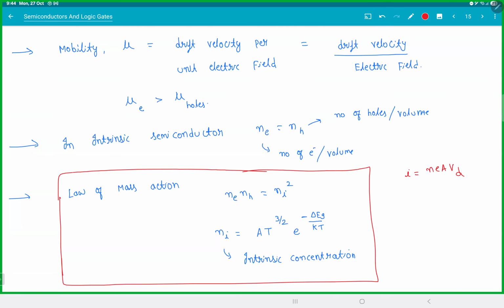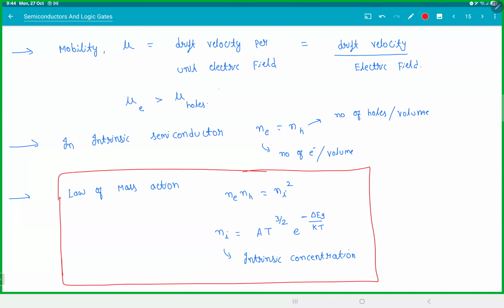The electrons moving in a conductor have two different velocities. Remember? Thermal velocity and systematic velocity. The thermal velocity is just random movement. This will never create current. The drift velocity is a slow velocity which comes due to the electric field, and that is what will actually create the current. So mobility is defined as drift velocity per unit electric field.